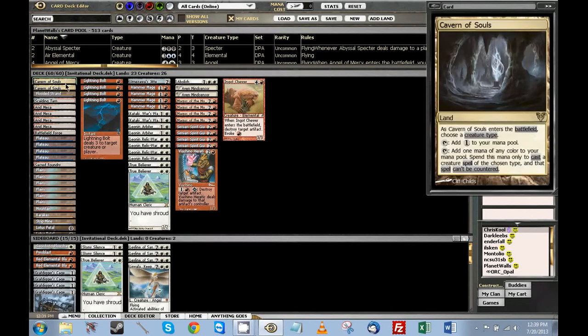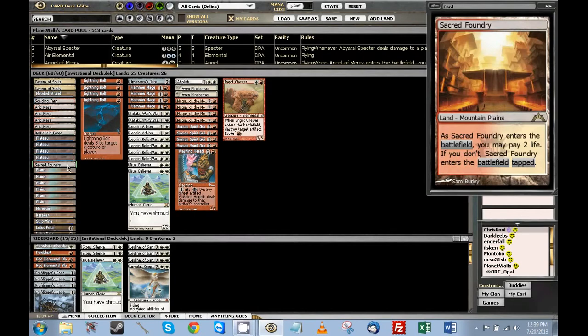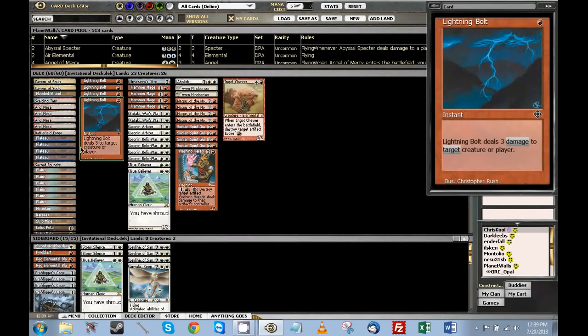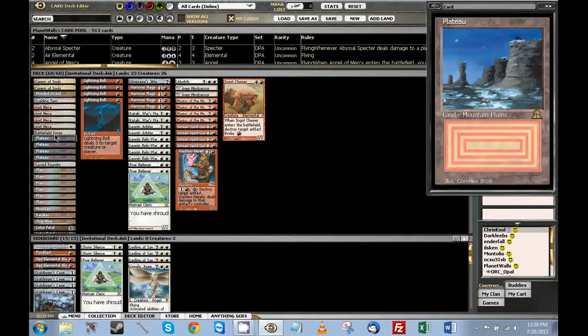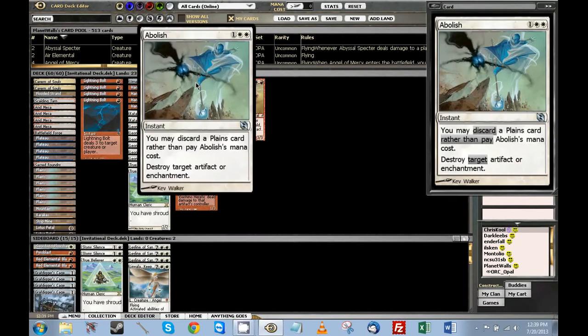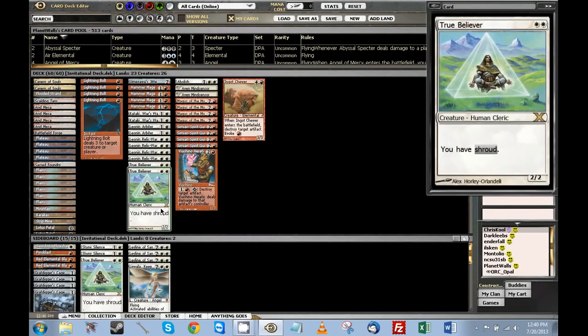Mana base, I'll go with first. There are 6 fetch lands in the main. I'm playing these awkward for Classic lands here, Sacred Foundry and Battlefield Forge. The reason is that I've got 2 Leonin Arbiters, and I don't want to draw multiple fetch lands with a Leonin Arbiter. I probably could put another fetch land in. The Sacred Foundry is also a Plains, and so it can be pitched to Abolish. Earlier drafts of the deck had Pulverize. If you're unfamiliar with the card, it's sack 2 mountains or pay 6 mana to destroy all artifacts.